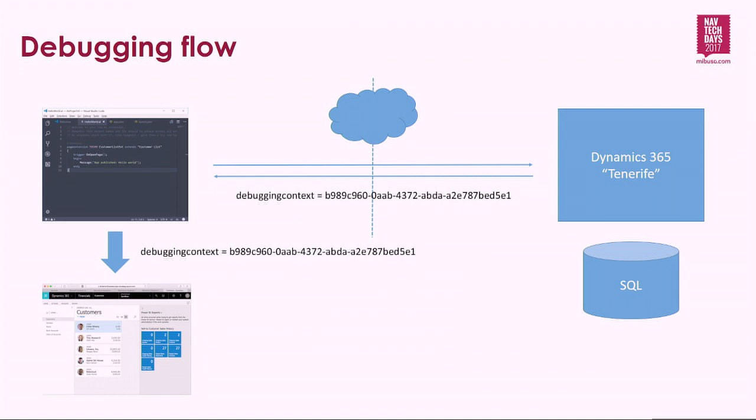And then at the same time, we start the web client with the same debugging context. And this is how the web client then knows, or the server knows, that it has to connect this particular web client session with this particular debugging session. So the breakpoints are matched only in the context of this one session. So with C-side, you could only debug one session for the whole server. And obviously, this won't work for cloud sandboxes where you might have multiple people debugging at the same time. So this is how we make sure that it's only debugging within a unique session.